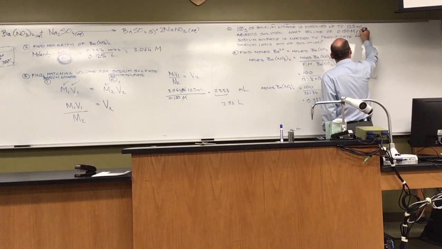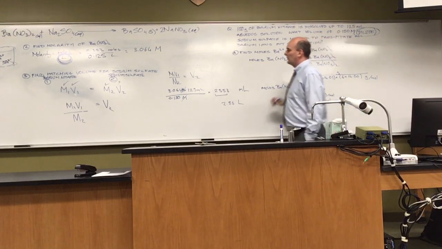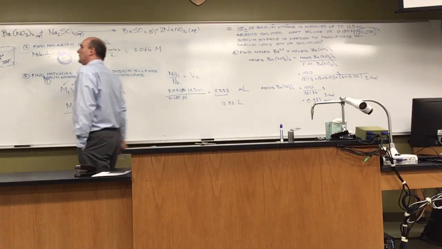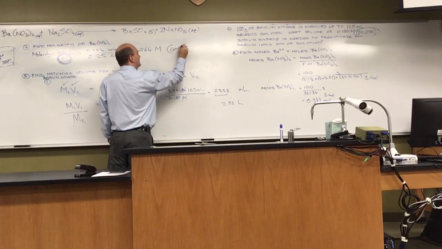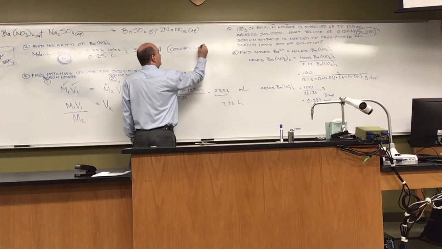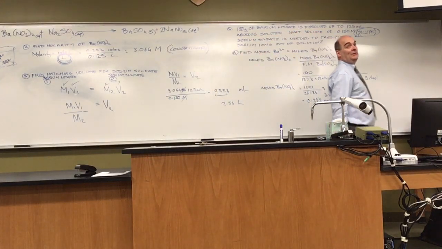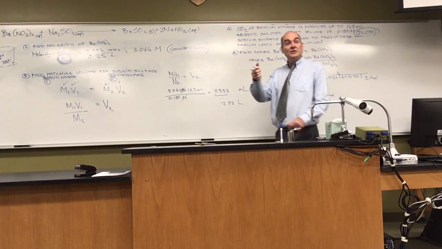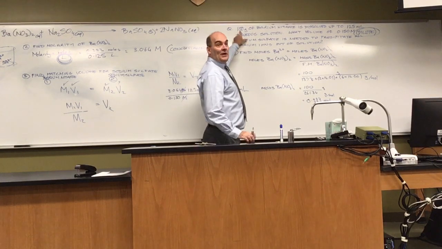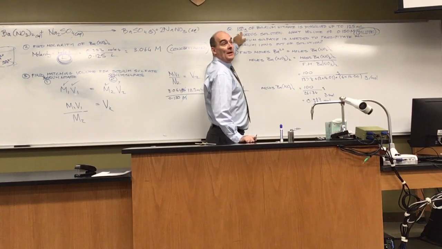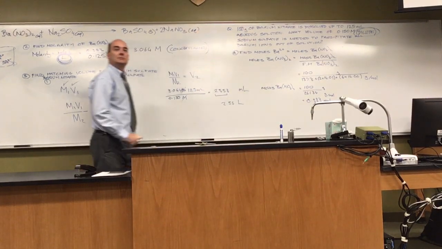Because this is dilute. The sodium sulfate is dilute. You are going to need a lot more volume of that dilute solution. And it turned out that this one was concentrated. 3 molar is kind of a big number. 0.01 molar is kind of the number that you find in the lab when we mix chemicals together and just see if there's a color change. So I inadvertently made that number far too big. That should have been a smaller number. Okay? But the math still works.